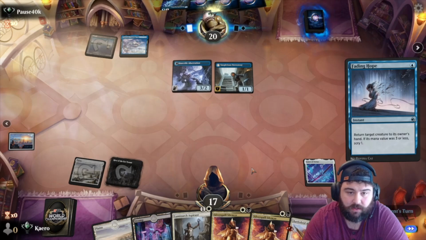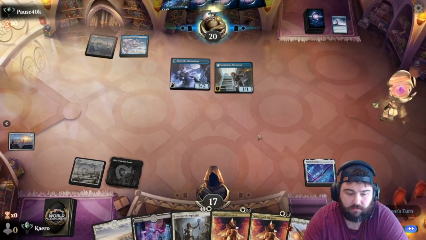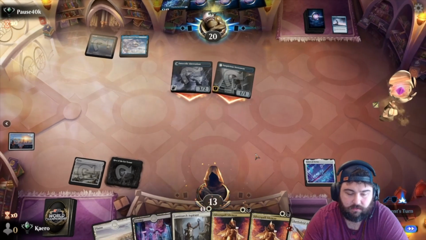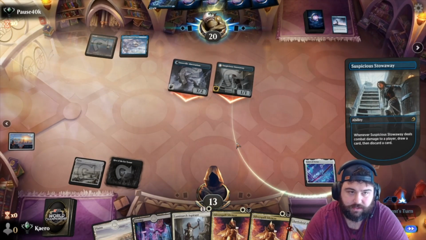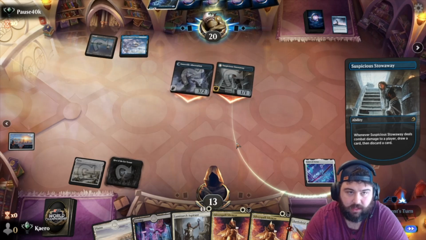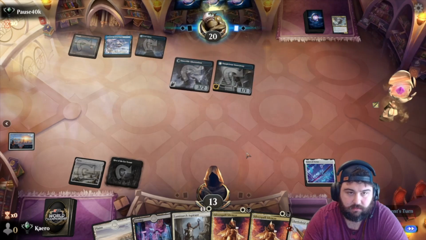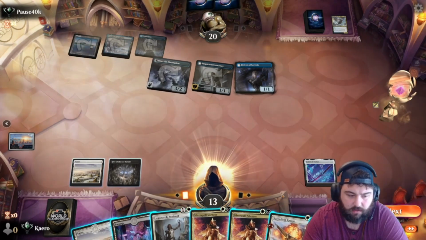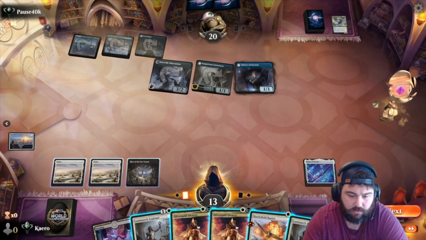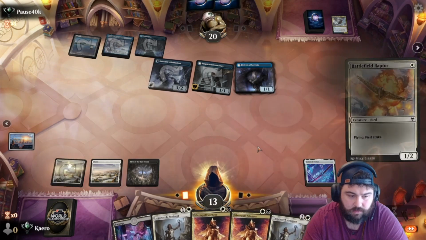Bouncing it works. Okay, so they're going to hit us for 4. Draw a card, discard a card. If they have another land, they can use that Jwari, maybe. They don't. Another Delver. Alright. I think this will be good enough.